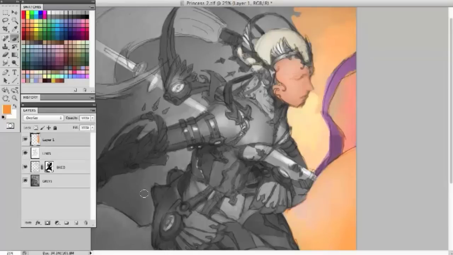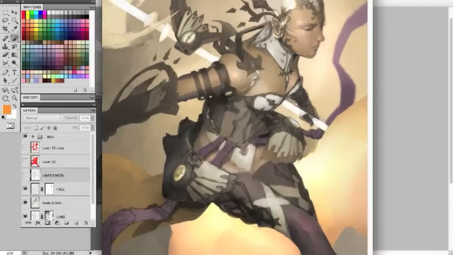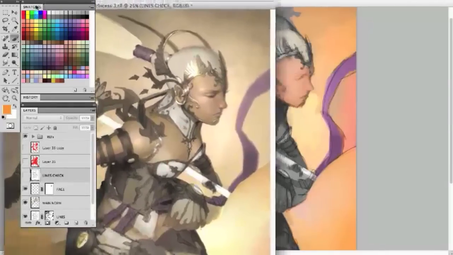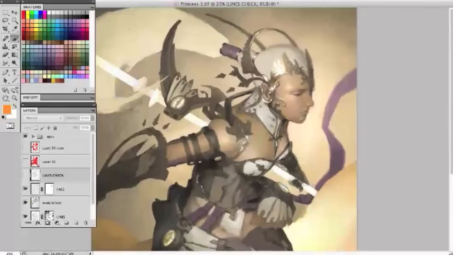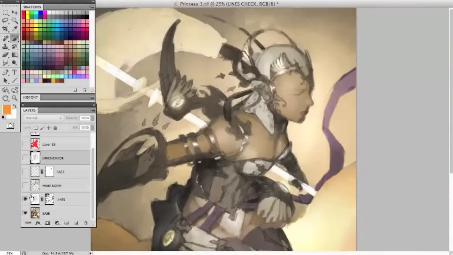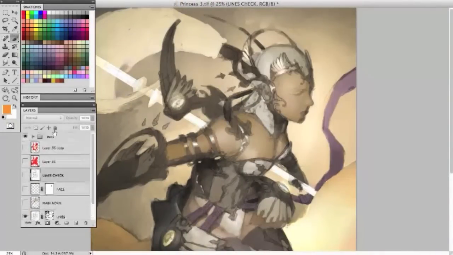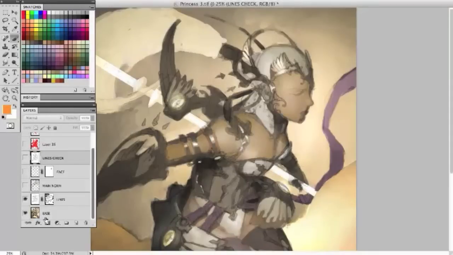Let me pull up another file. Now at this point I would go over the whole image and then I would block in each one in a basic one tone for the area so that I can keep painting. Now I'll pull on a later version of the image and see if I can tweak it down to the size I actually need here for the video. There. So we've got a similar setup, but what has happened here, I'll run through some of this with you, show you what I've got.